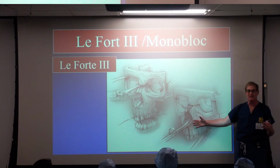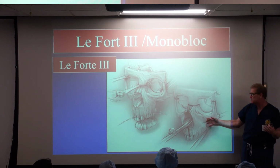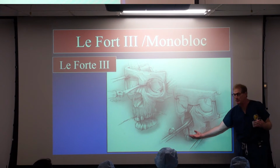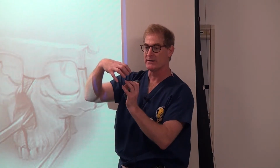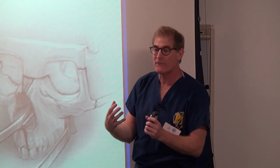I'm trying to get this, in the non-distraction case, as far forward as possible, right? Because I'm not going to be able to do it again. The soft tissue envelope is going to dictate that a little bit. VSP can't tell me about the soft tissue at all, so it won't really be able to do it. If I put a splint in there, like doing model surgery, I've already predestined how far I'm going to bring it. I don't know how far that will be.